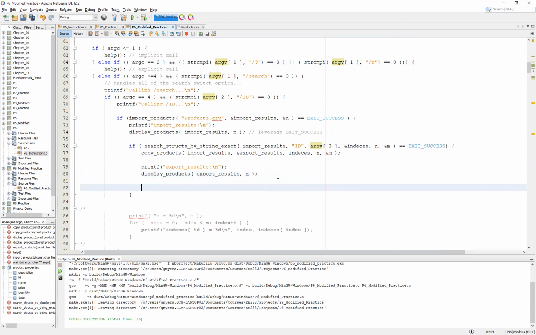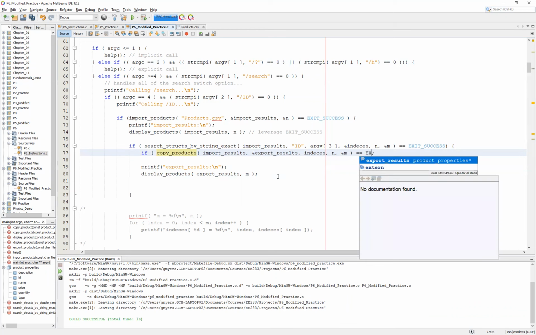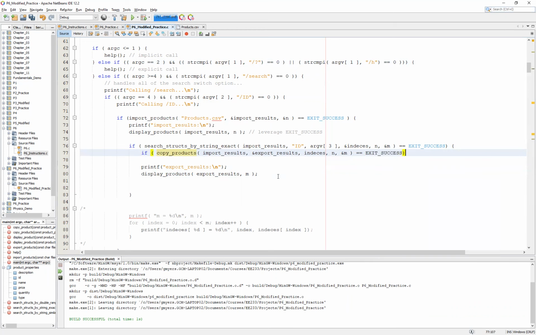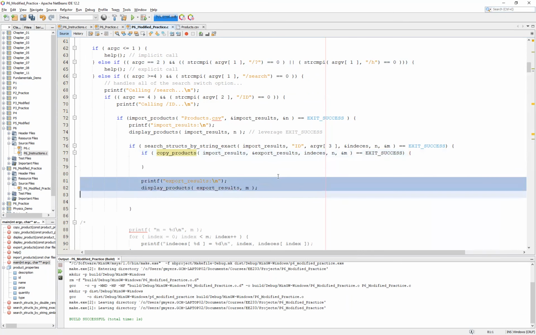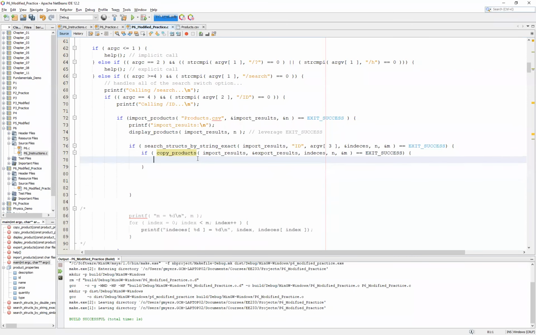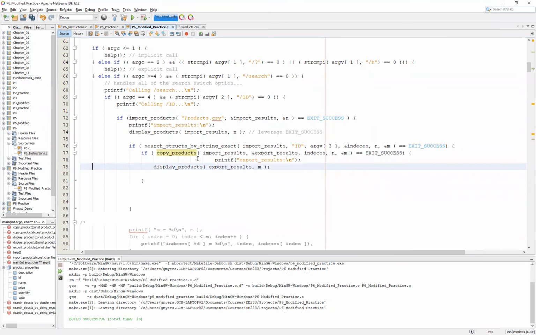And again, what we can do here is simply set up our if statement such that if our copy products was in fact successful, in other words, that our copy products is equal to exit success, well, we'll need to be careful about where the brackets go, and we probably want to push this code inside of the true branch of this if statement.